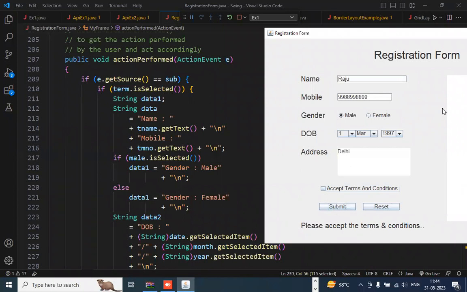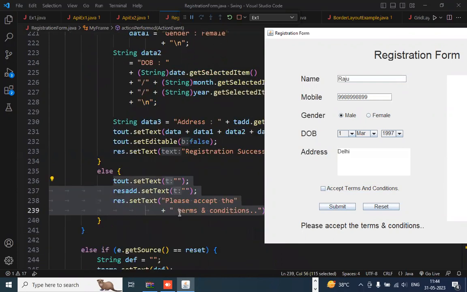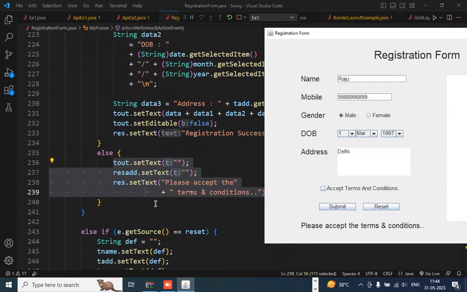We want this to be clear, and then we are giving this message, please accept the terms and conditions. These are the two messages here. Please accept the terms and conditions. This is coming here at the bottom.